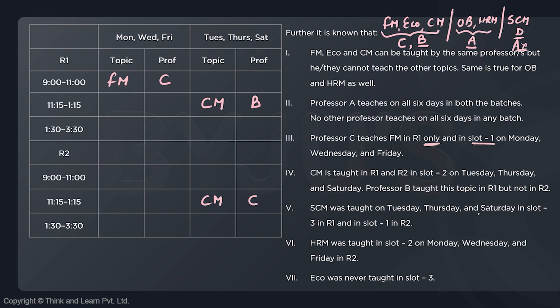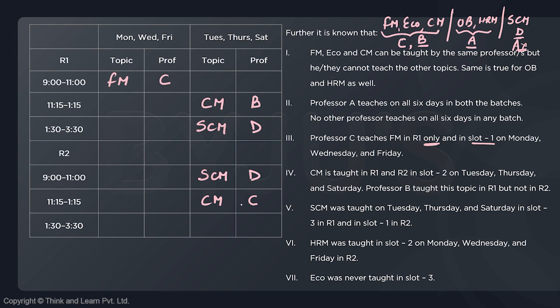SCM was taught on Tuesday, Thursday, Saturday in slot 3 in R1 and slot 1 in R2. In slot 3, Tuesday, Thursday, Saturday, SCM was taught, of course, by D. And in slot 1, SCM was taught, of course, by D. This also we have got to know now. Okay. Now, one thing is also given to us.